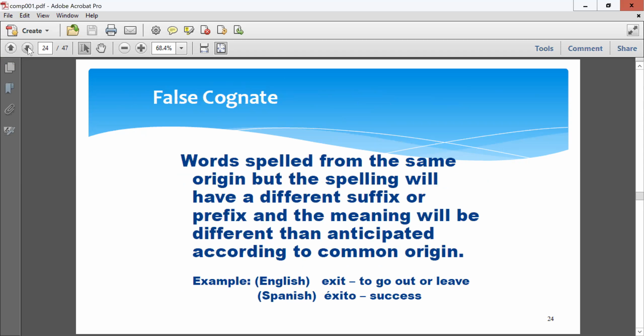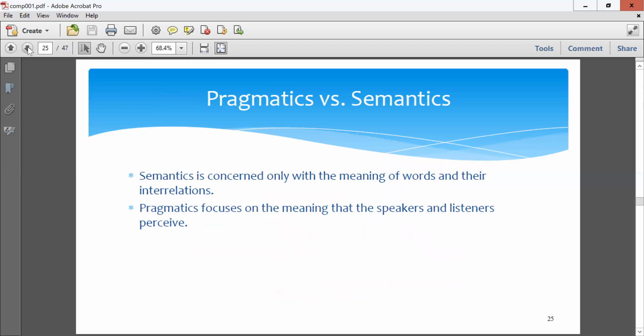Occasionally there's false cognates. Those are words that look the same or maybe are spelled the same, but they do not mean the same thing. For example, exit in English is to leave. But in Spanish, when you see with an accent, éxito, that means success. So we don't want to put signs in our buildings that say éxito. I mean, you can wish people success, but they would not know that that was really an exit sign.